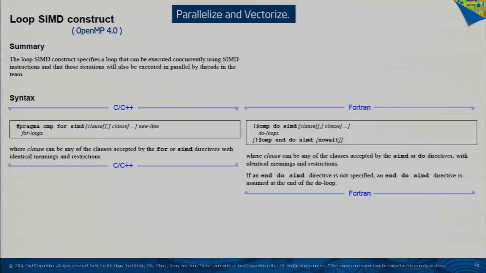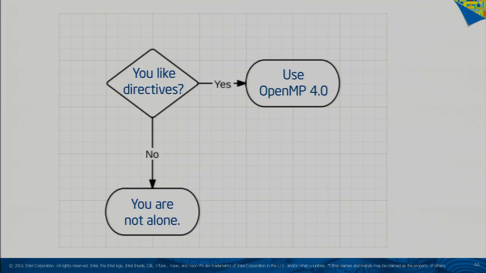Sorry, we let everyone down by not having these things in the language sooner. But the good news is it's there now. So pragma OpenMP for SIMD solves the problem of doing task-level parallelism and vectorization on the same loop. You can combine this with collapse and get really powerful things. So you can collapse a couple of loops, tell it to spread it across the cores, and to parallelize it. All of this, I focused on OpenMP because I think it's providing the best solution today to explicit parallelization. And if you like directives, or if you can live with them, just use it.